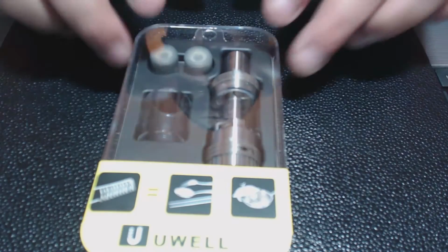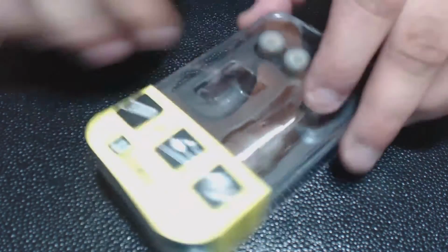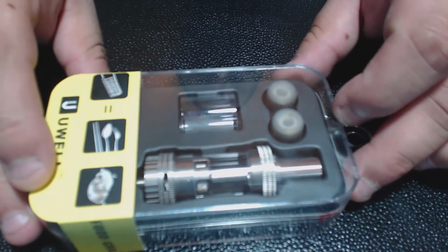So we're going to take a close look at some of the parts it comes with. I'm going to unbox it right now for you, and then we'll get to our conclusions on it and send you on your way. Alright guys, I apologize, you're going to see the reflection of me and the fan on here, but I'll do the best to get a position so it's not.